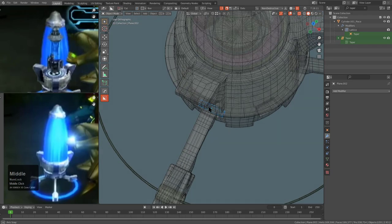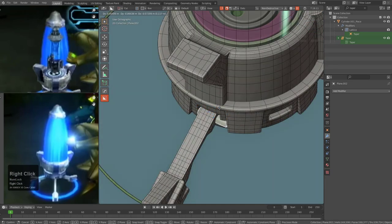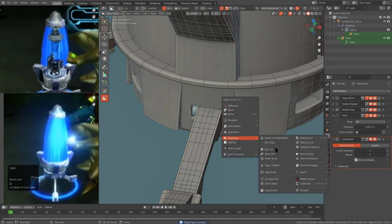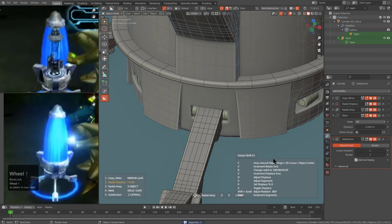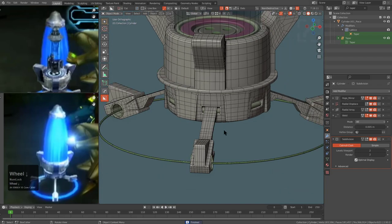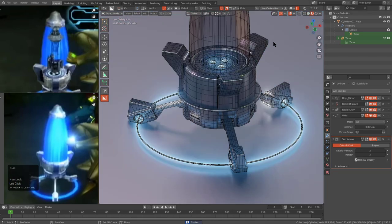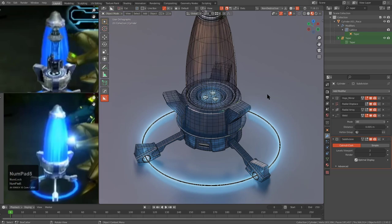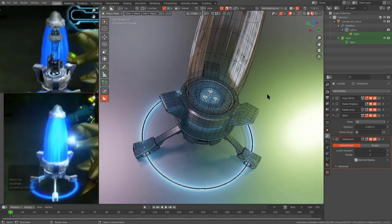So we select this piece. Let's see. We select this piece and this piece and shift click radial array. So we radiate around it, but we want to roll it up to 6 and not 3. So that way we have one in every hole. So now let us go back to look dev where we're admiring our handiwork at the very end. And finally, we can wrap up this video.